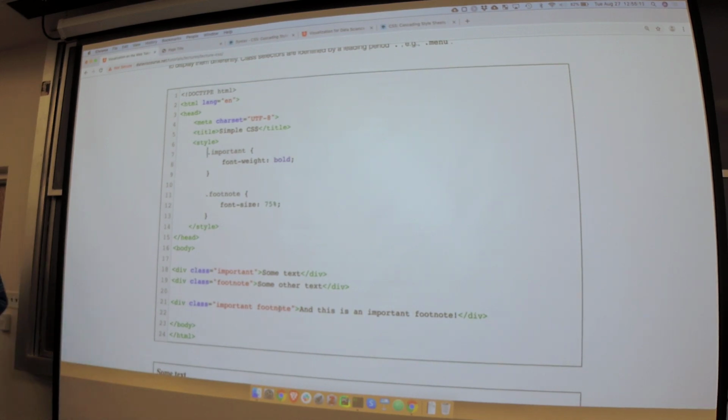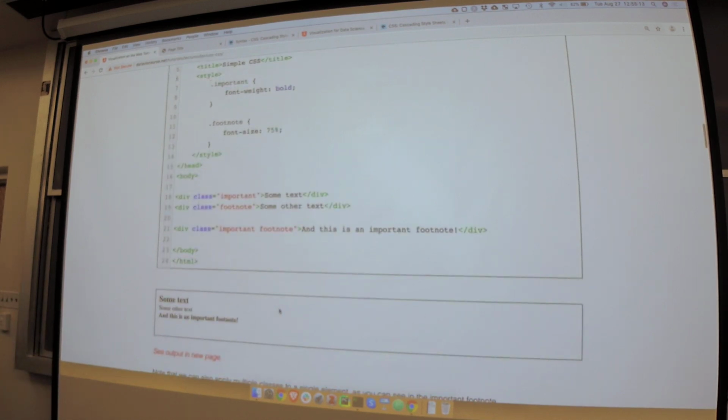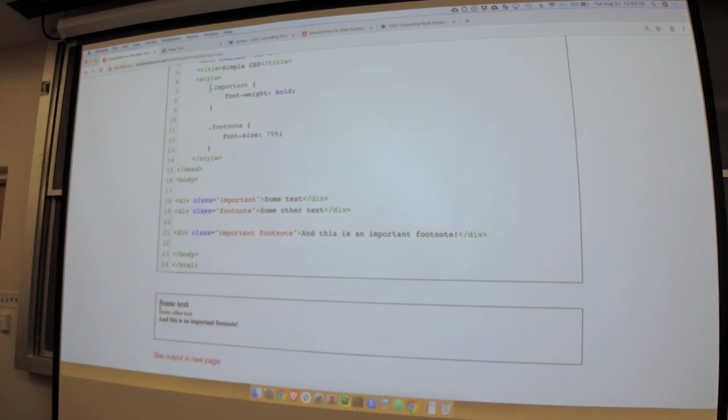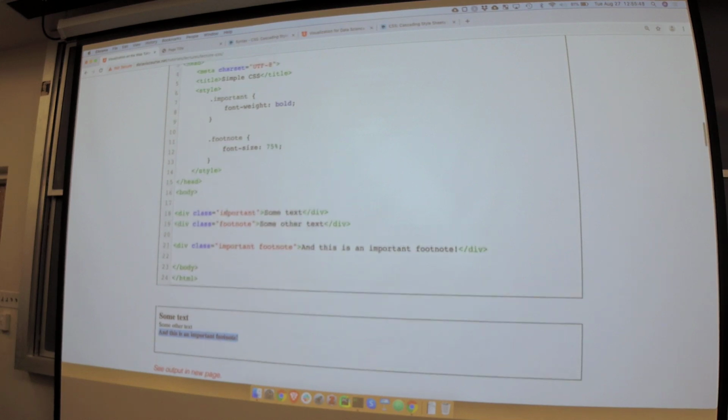Not surprisingly, this will be styled like this. We have this here in bold, and the footnote is rendered in a smaller font size. And the important footnote is rendered in a smaller font size and in bold on top of it. Now this is useful because we can be specific about certain types of elements that we care about and apply the styling that we define one time to many other cases without being overly general by defining it on an element. And I have complete control, of course, over how I call that, right?